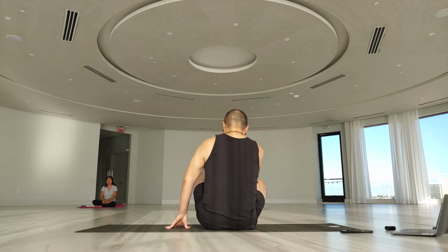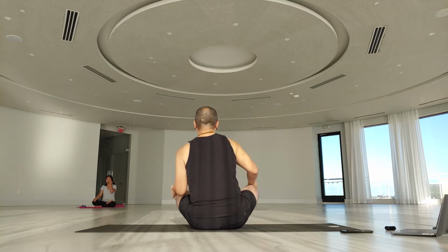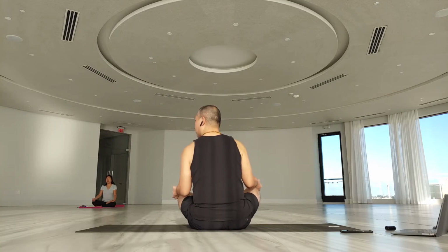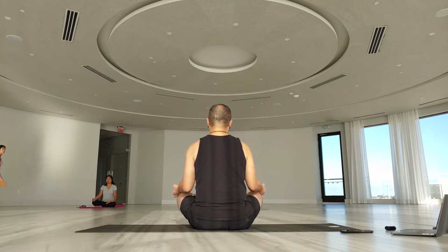All right, let the palms face up. Fingers come to Dhyana Mudra, thumb and index fingers touching. And as you ground evenly through your seat, elongate through your spine, and let your inhales even out with your exhales, allowing your breath to smooth out. And through the breath, let the mind start to quiet. Inhales even out with your exhales.